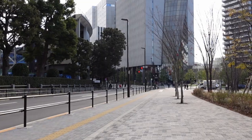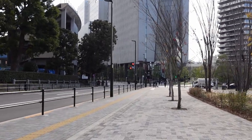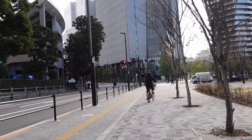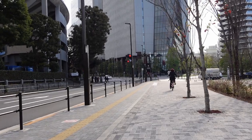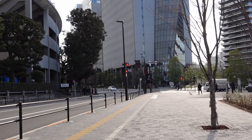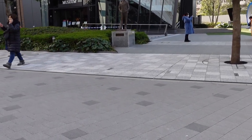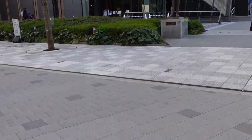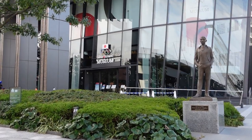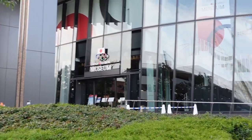Quite unfortunate — we should make use of this stadium because a lot of money was spent on building it. I guess there's a museum here. Not sure if I can go in and record any videos, but I'll try. So there's the Japan Olympic Museum over there — oh, it looks like it's closed. Quite unfortunate.